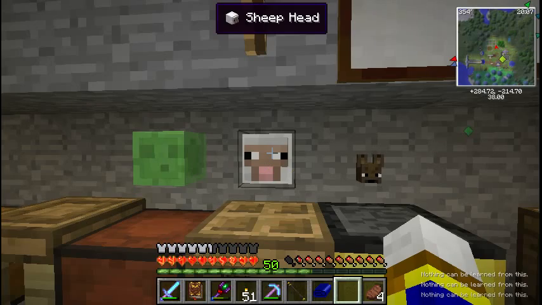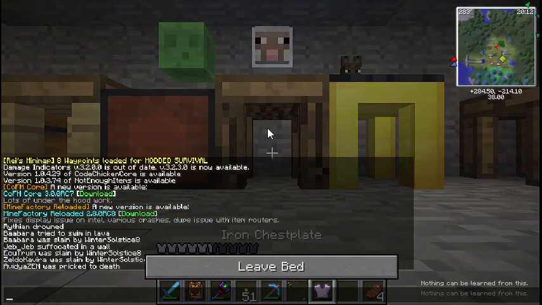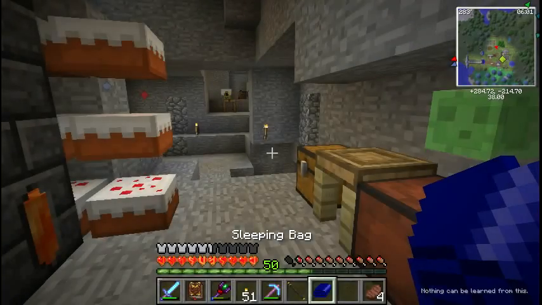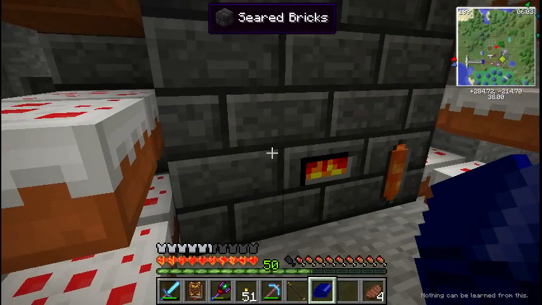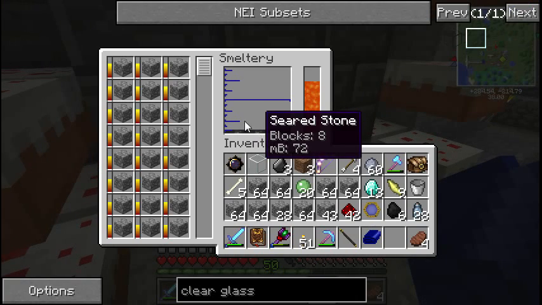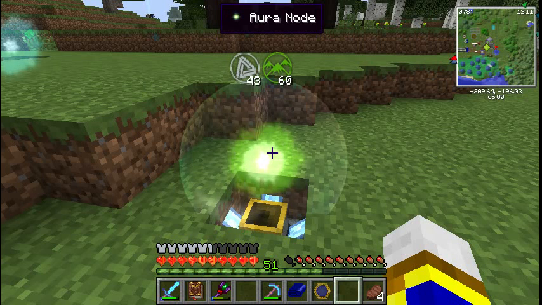Just got back from mining for cobble, basically. Realistically, I didn't need any other materials at this time being. I just sort of straight up went for cobble because I realized I could smelt it into seared stone. I just thought it'd be a fun little idea. Ooh, that's pretty.